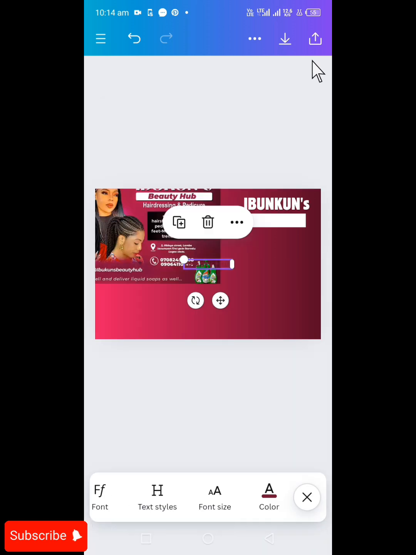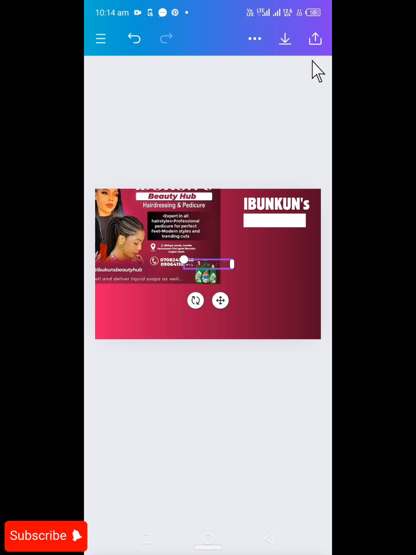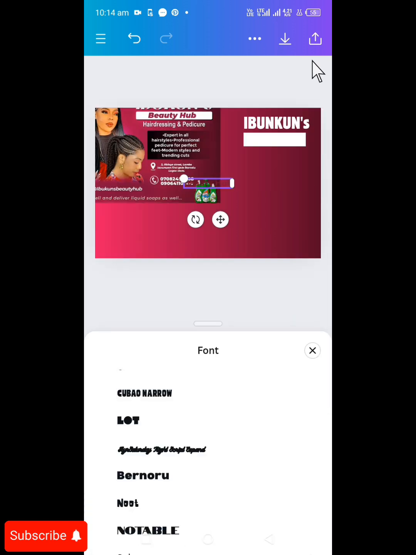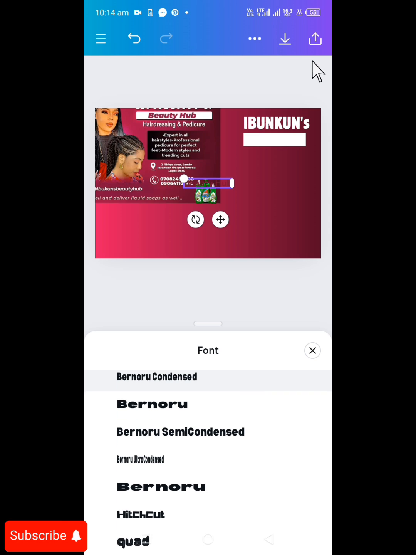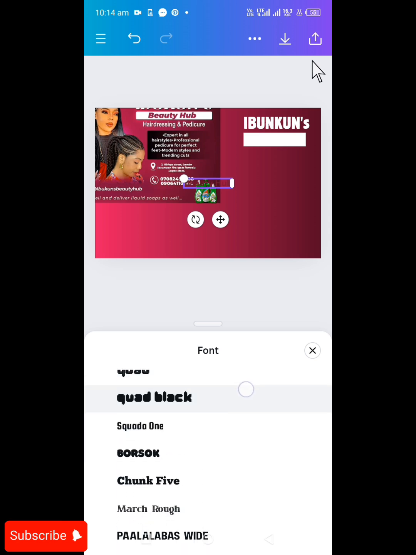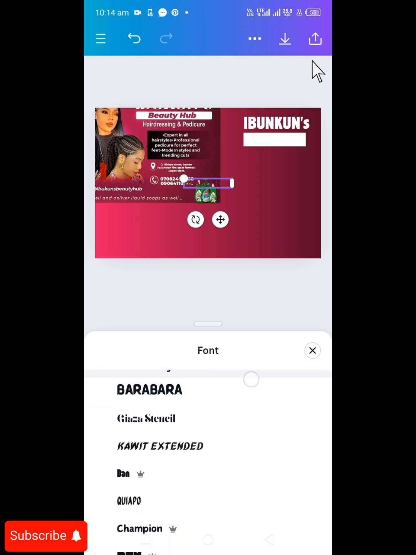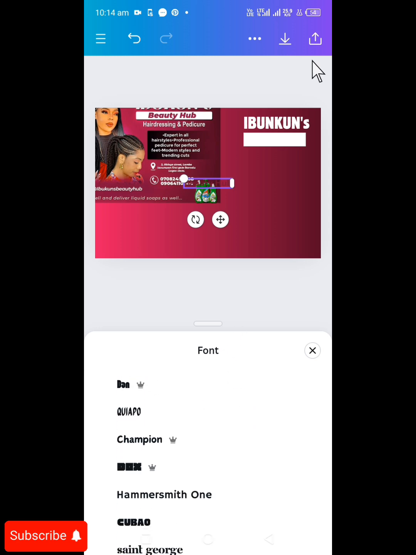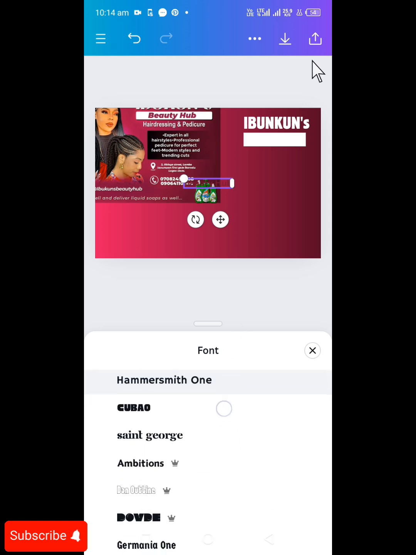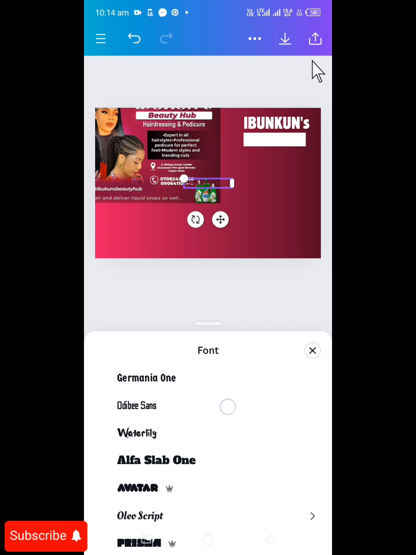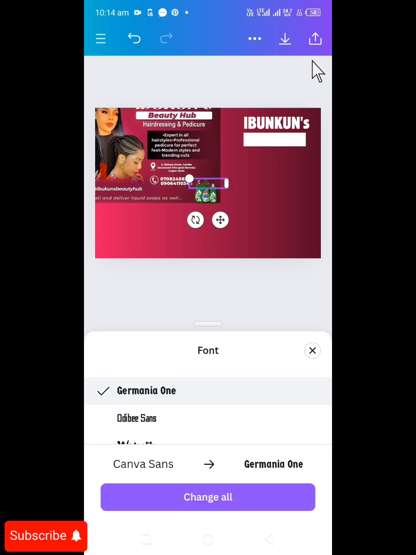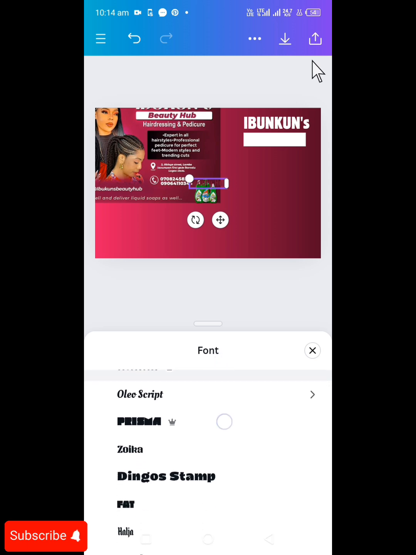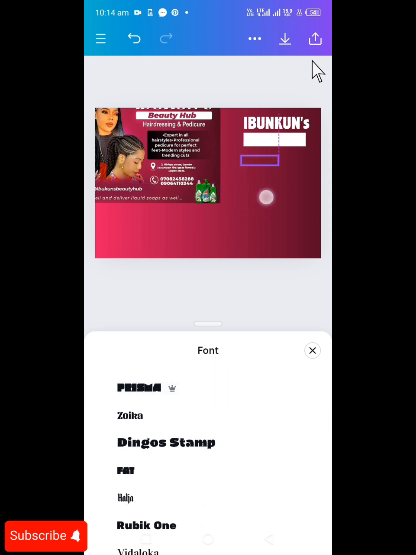Then I'm going to find a perfect font which I can use. So kindly stick around me to the end. It should be a bold font, but it should be small. It should be smaller than the first one. Let me just try to check any fonts which I can use. Let me try this one. It's not okay. Let me place it here so that you can see what I'm doing. Let me check.